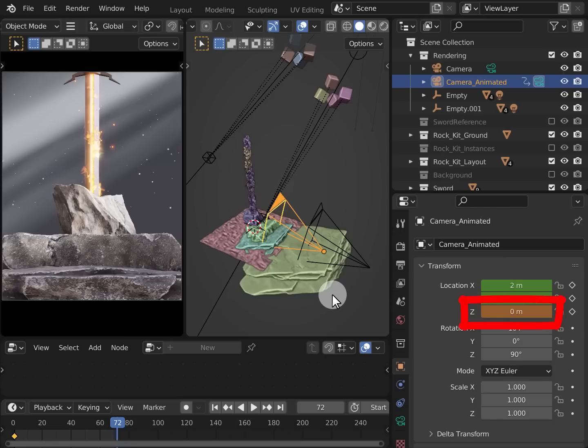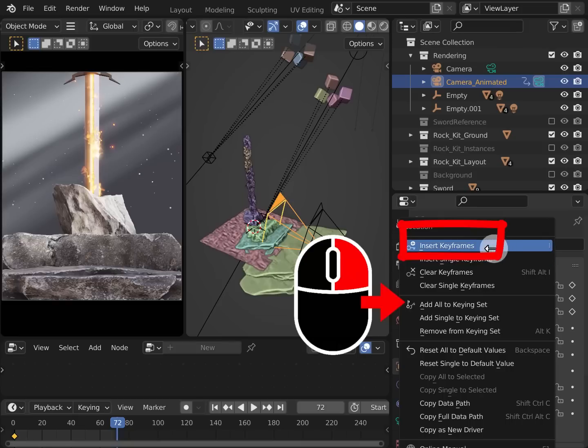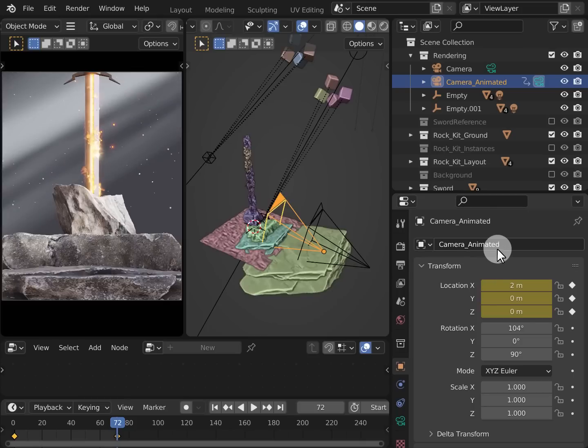And now we have a tweaked value, but we haven't confirmed a keyframe yet. We haven't inserted a new keyframe. So it's a warning sign. Orange means we need to confirm this keyframe for it to stick. So I'm going to go ahead and right click and then choose insert keyframes once more on my frame 72. Once I do that, it turns yellow, and now we have the 2 keyframes officially done.